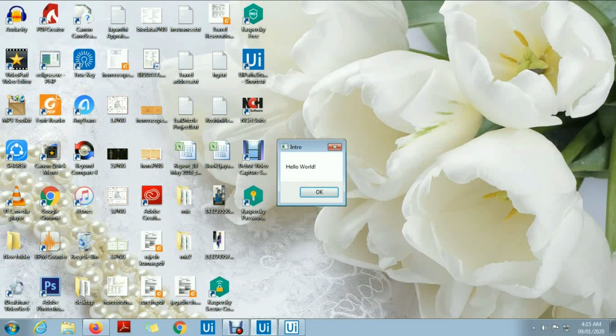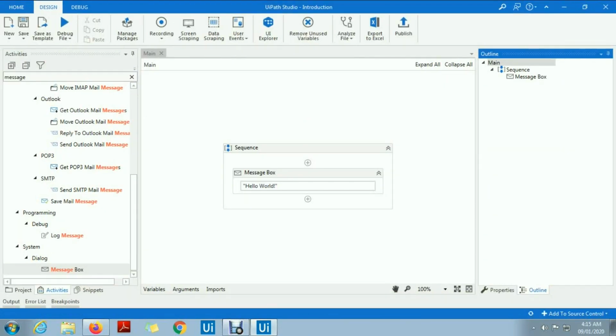So that's the message box that we created. So the title that we gave there is intro, and it has come here and it is hello world. Okay, so since we didn't give any custom options, that didn't show up. The default OK has shown up here. So that's it. The execution is complete without any errors. And usually if we have any errors, we'll have an exclamation icon here, which will denote that we have something wrong and we have to correct the error there.